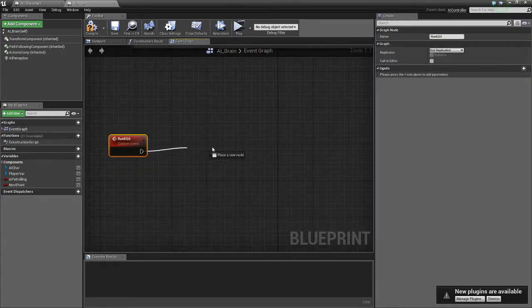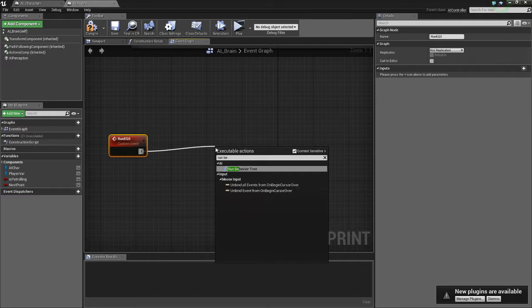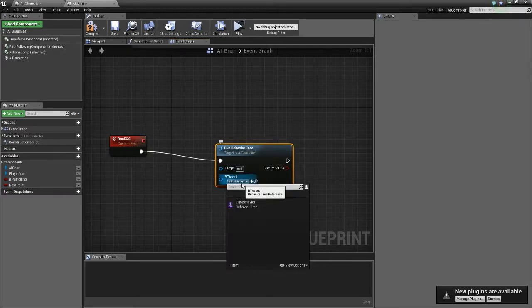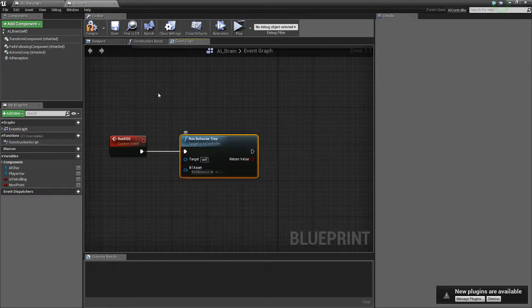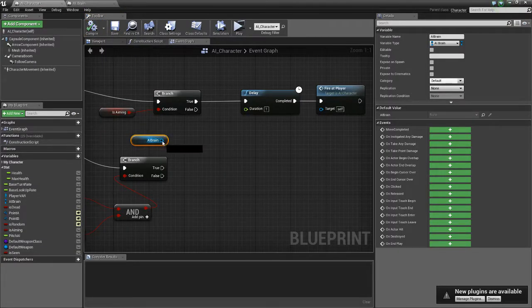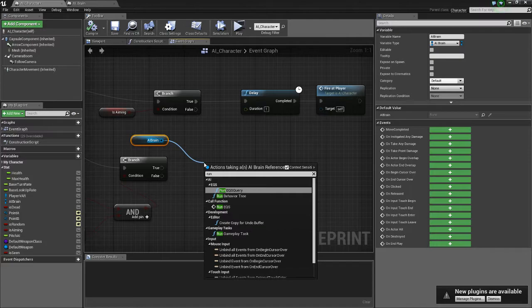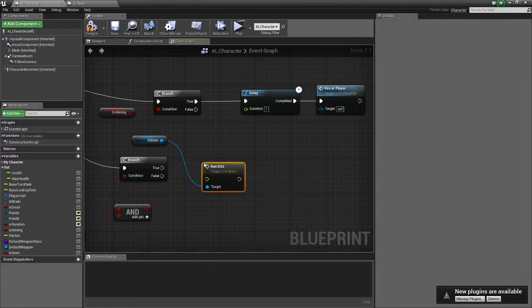Right. And then run behavior tree. EQS behavior tree. And then we could just call run. Well, I guess we could have called run behavior tree in here too, but that's alright. True.